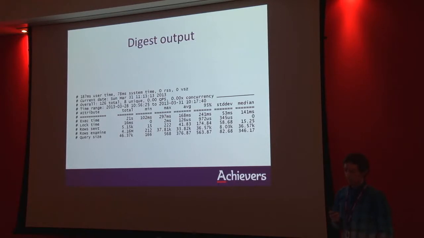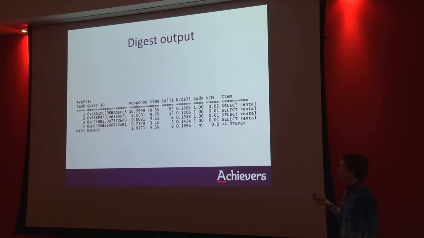Pretty interesting. And the next section, which is by far the most important in this digest, gives you a ranked set of queries from the most expensive to the least expensive. We can see the first one, which gives a query ID, which you can use to look up the specific statistics later on. We can see in total, it used almost 16.6 seconds for all the executions of the query in the file, and that was 78% of all the slow queries in the application.